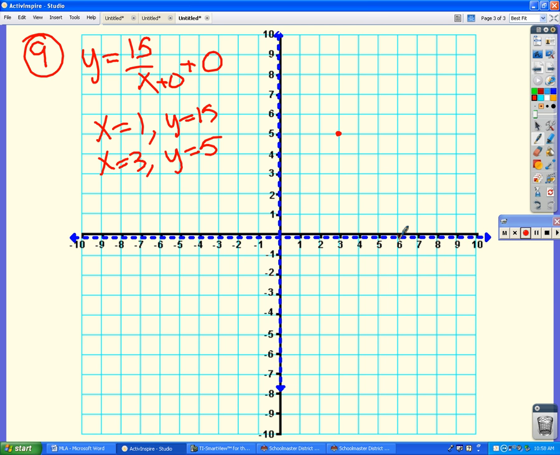Can you see that since it's an inverse variation, the reciprocal is also true? These two numbers are always going to multiply together to be 15. So if x is 5, then y is 3. If I think about this compared to the other graph, yeah, it's been stretched out. That 15 there stretches the graph. So it took what was down here and pulls it farther away from the x and the y axis. And the same thing is going to be true in the third quadrant. -5 and -3 will be on the graph, and -3 and -5 will be on the graph.